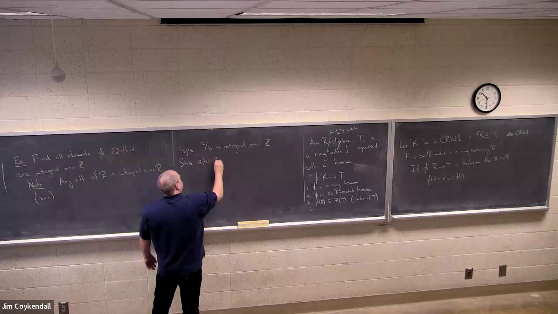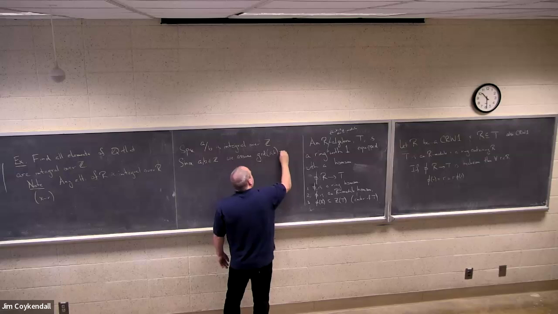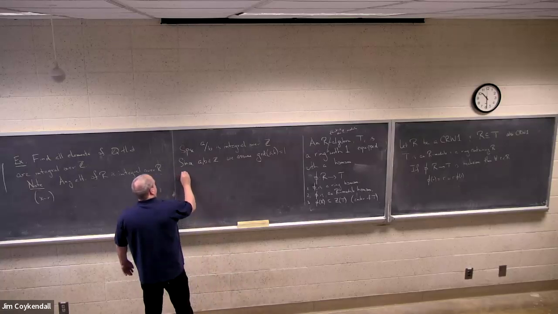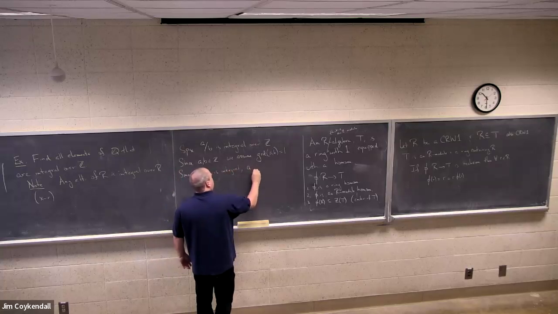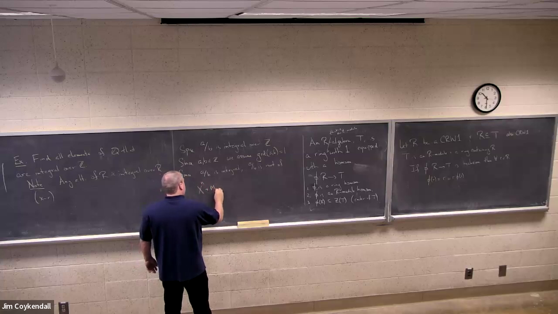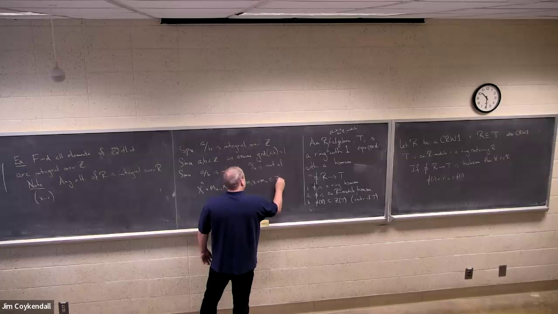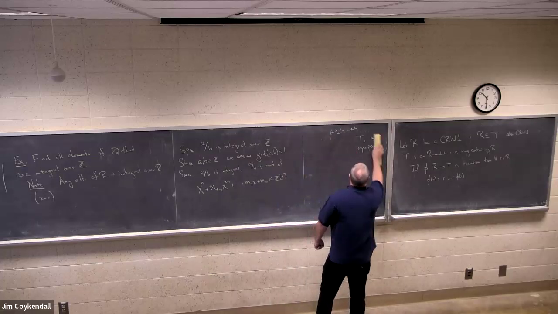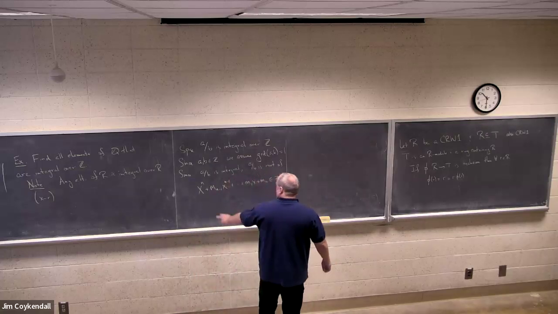Since a and b are integers, we assume GCD of a and b is 1. Now, let's assume that since a over b is integral, a over b is the root of some monic polynomial. Okay, so let's just get on the bulldozer and go. Let's just write down what this means. Just shove in a over b for x.